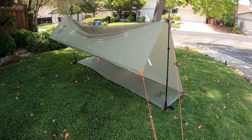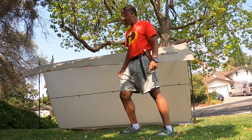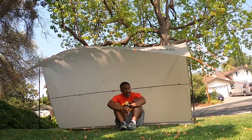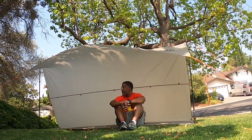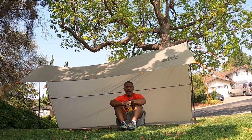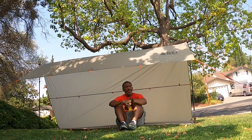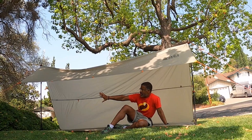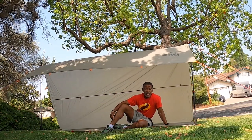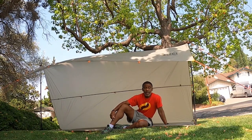I could fold the ground cloth under so it's not catching rain from the sides, or lower the profile to limit weather exposure. I've done some readjustment to get it tighter across the center. The biggest drawback I'm seeing with this setup — it is roomy and gives quite a bit of coverage — is that of all the setups I've tried, this one actually requires the most space. To get everything nice and tight you have to pull the guidelines out wide, and in the Sierra backcountry you don't always have that space, especially on granite with very little dirt.